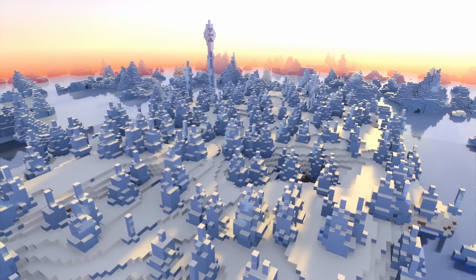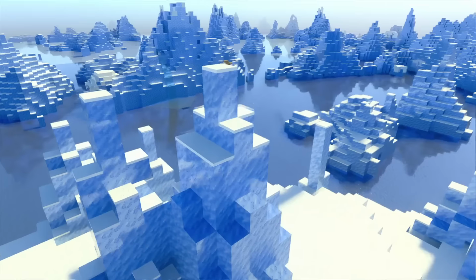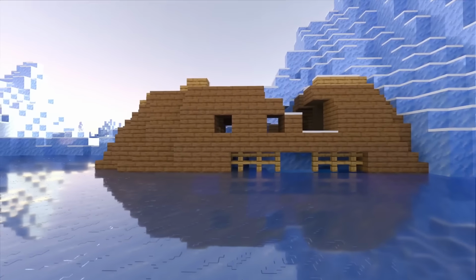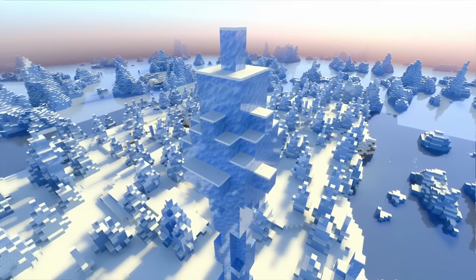I've posted thousands of seeds on this channel and this is the first ice spike survival island spawn I've ever seen. I hope there's enough loot to sustain life from the nearby shipwrecks, or perhaps use this wood to build yourself a ladder up to the tallest ice spike where you could set up a cozy little home.